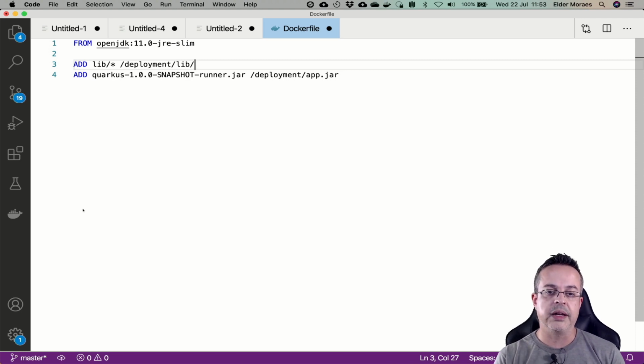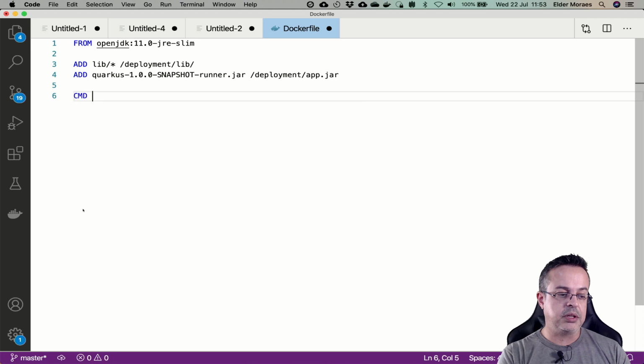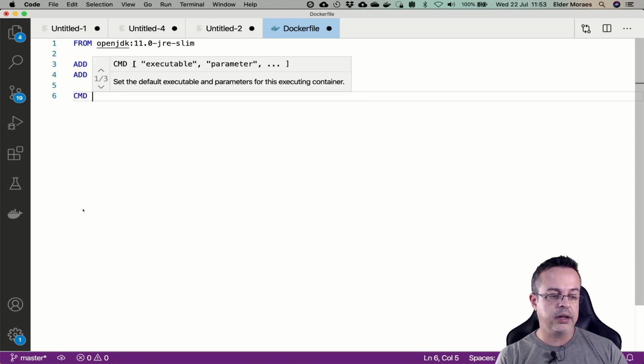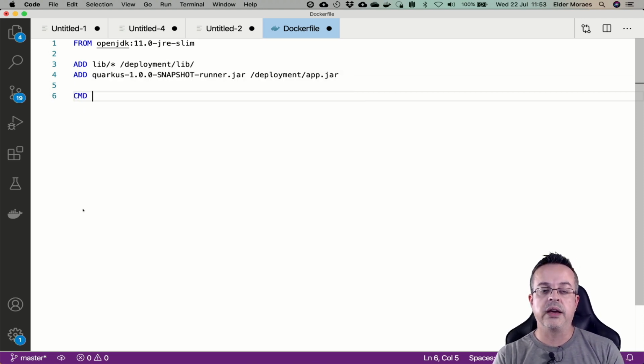All right, so that way I'm adding both my application and the dependencies. And now I can go to the CMD part where I can really execute this application using this container.